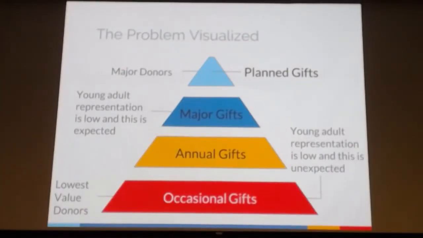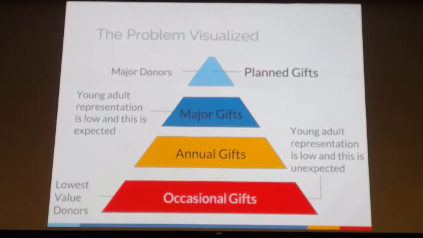At the bottom of the donor pyramid, which is a model used by most nonprofits, you'll see that there are occasional gifts. These are $5 gifts, $10 gifts, something very small. It's not planned. It's generally something someone has extra. Those gifts make up the biggest portion of gifts that nonprofits get, but they're small in size. So as you go up the pyramid, you get to planned gifts, where someone is going to donate $10 to $20 to $100,000, and those are less often, but greater in dollar size.